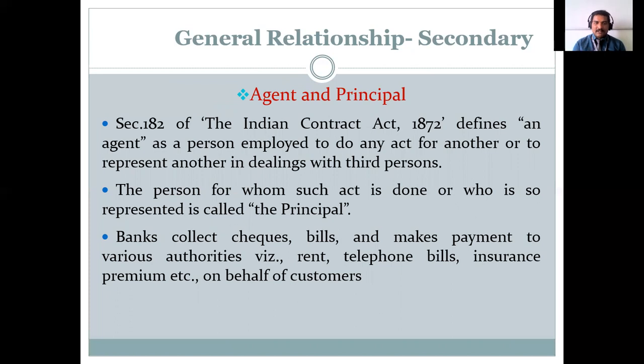So whatever regulations are there under the agent-principal relationship in the Indian Contract Act 1872, all will be applicable to this agent-principal relationship. If there is any problem in the execution of cheques, clearing of cheques, or demand drafts, or any other banking instrument, that can be claimed by the customer under the Indian Contract Act 1872, because that particular transaction is executed under this act only. So this relationship is called the agent-principal relationship.